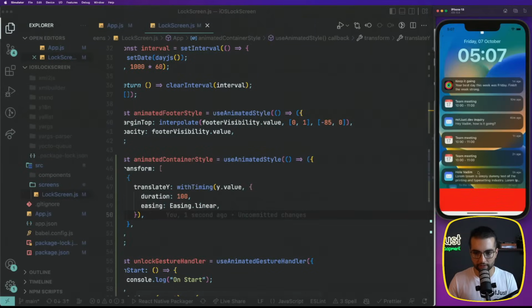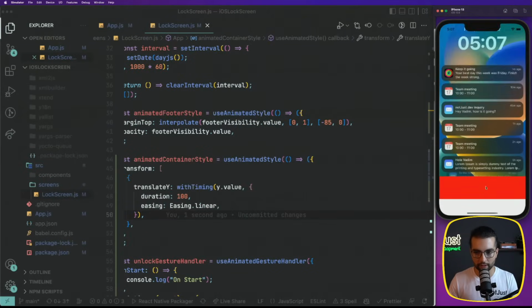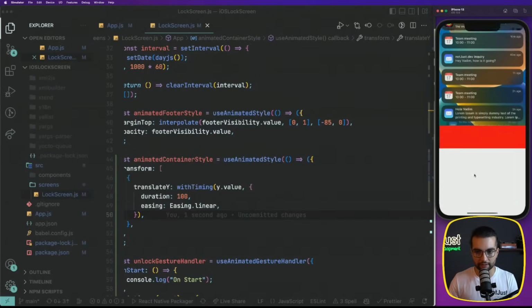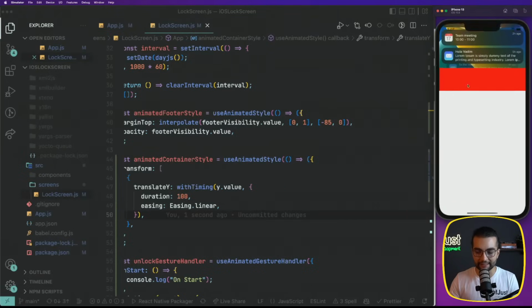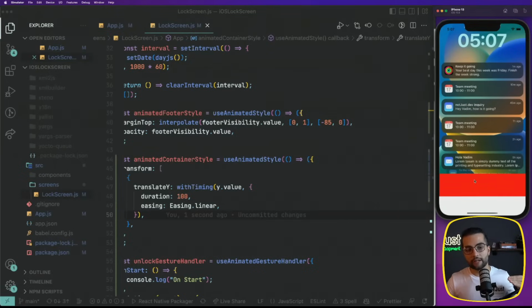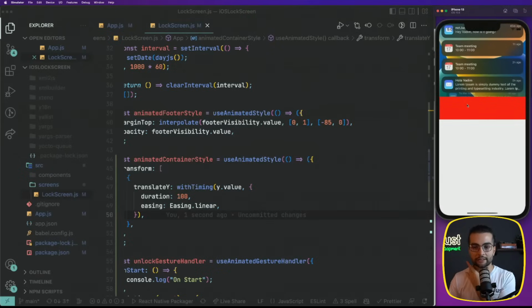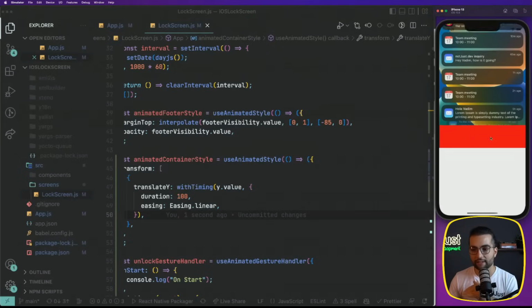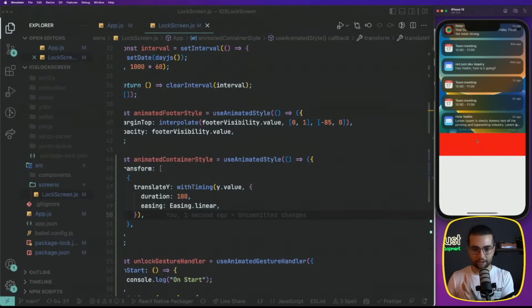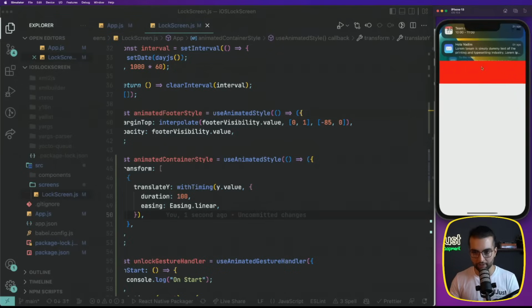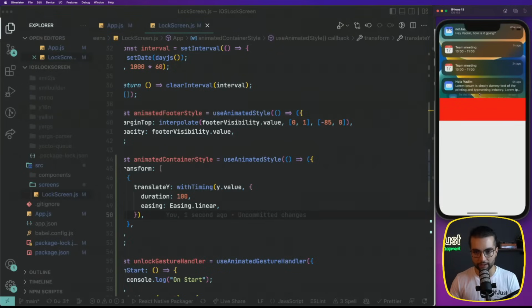There is a linear. Yeah, now it looks much better. I think that's what I needed, a linear easing function for our timing animation, so that it doesn't change very weirdly throughout the animation. It slowly moves towards the finger.